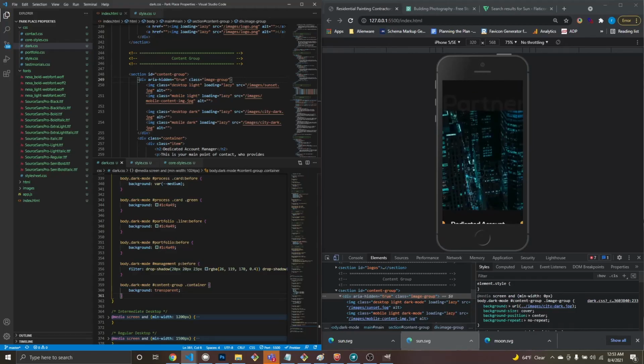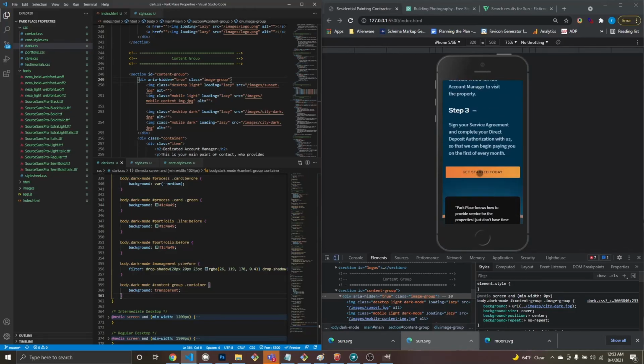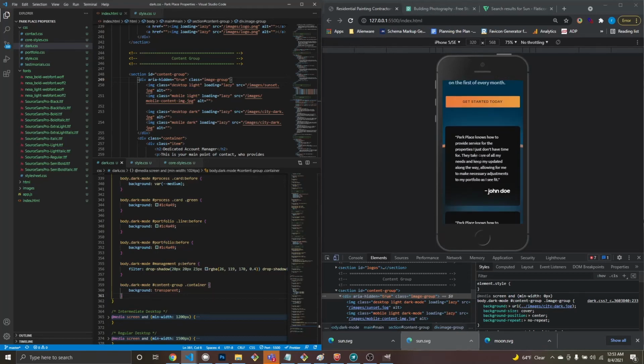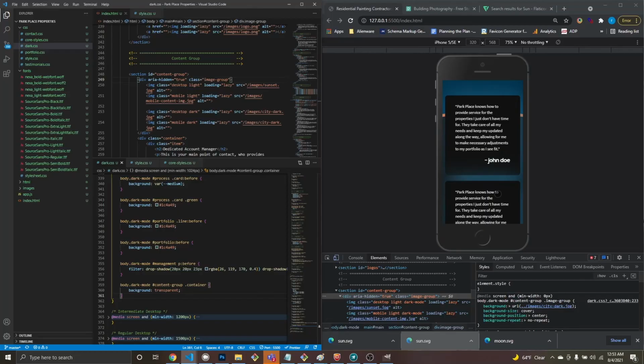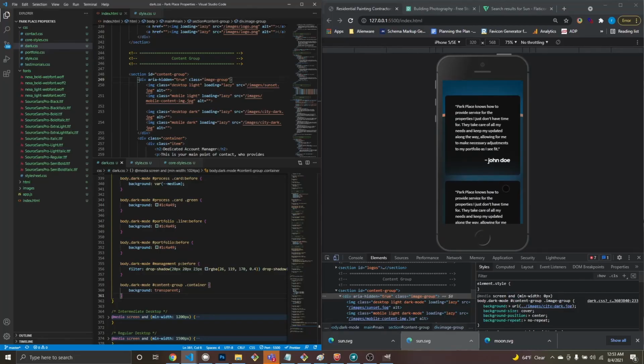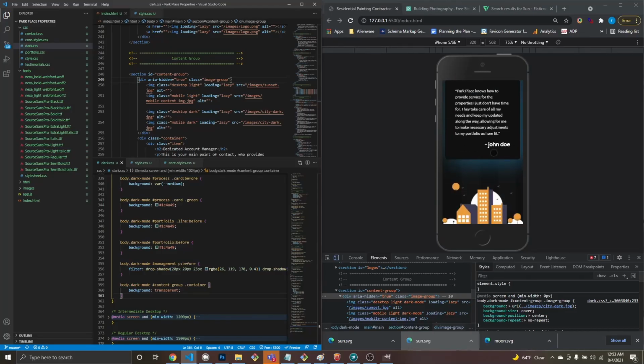Okay, so this works here. This looks fine. These are working. Except for these box shadows.